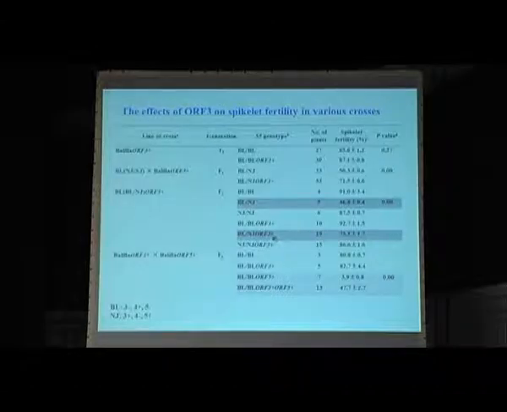But if we add OF3, the plus allele, into this cross, look at this. Balila Nanjing 11 is half sterile, half fertile. And look at Balila Nanjing 11 with OF3, then it becomes 75. So the fertility is greatly increased. What happened? Based on this result, we inferred OF3 plus may have a rescuing effect on IJ hybrid sterility, IJ hybrid fertility.